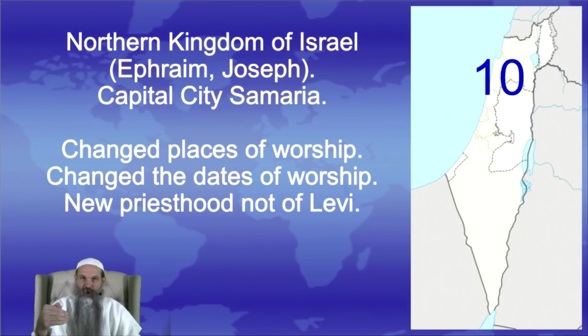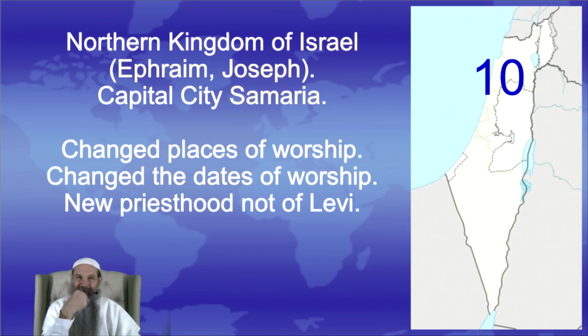This northern kingdom is called Israel, the northern kingdom of Israel. So a lot of people, a lot of Christians especially, when they read through the prophecies and they read about the northern kingdom of Israel, they think they're reading about the Jews, and this is not the case. They're reading about what later became the lost 10 tribes of Israel. So the kingdom of Israel is also called the kingdom of Ephraim, and again, it's also called Joseph because Ephraim was Joseph's son. And the capital city's name was Samaria, and the king of the northern kingdom committed some very grave sins, a man by the name of Jeroboam.